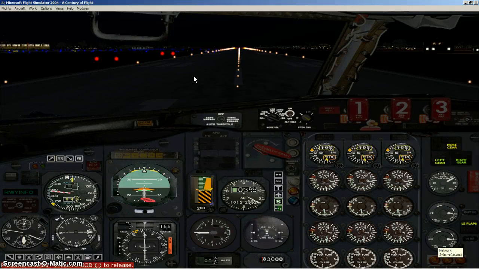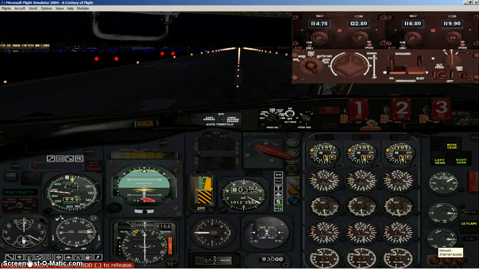I'm going to do a quick demonstration of the Delta Virtual Fleet 727 Autopilot. First thing we're going to do is pull up your autopilot panel. If you go to the bottom left of your screen, you'll see the little radio stack icon. We're going to click it and open it. It's going to open up our autopilot panel.